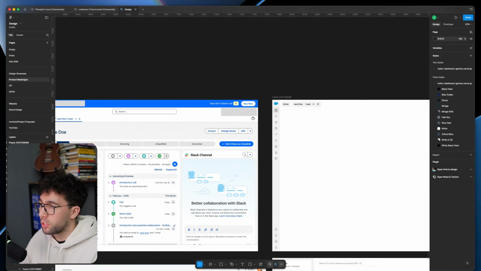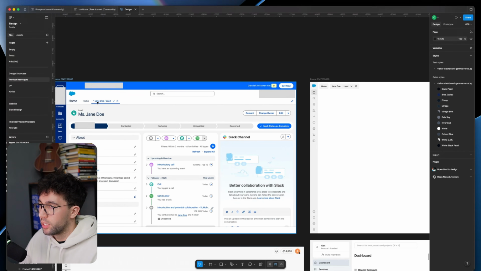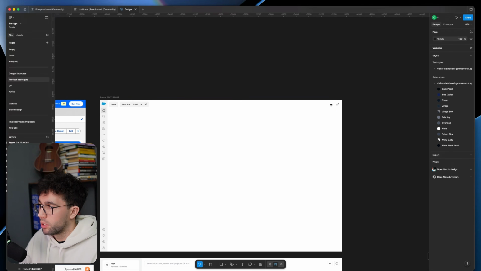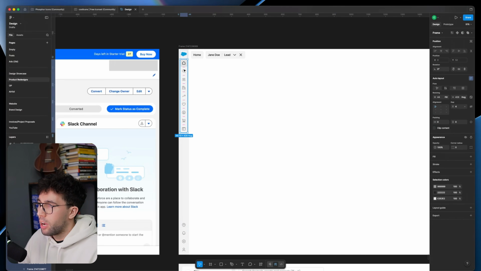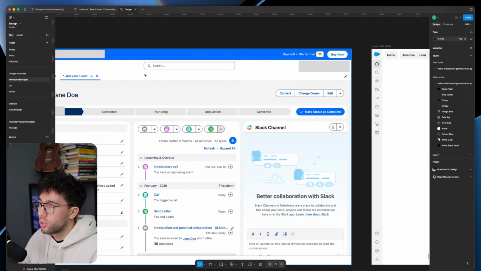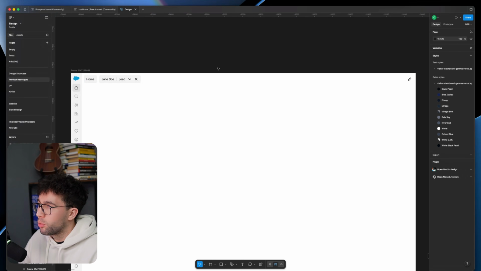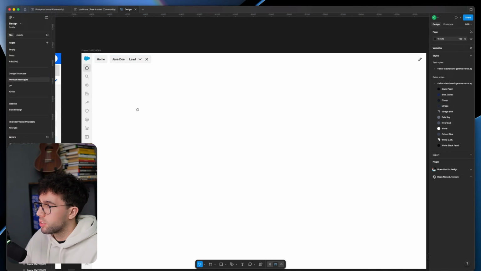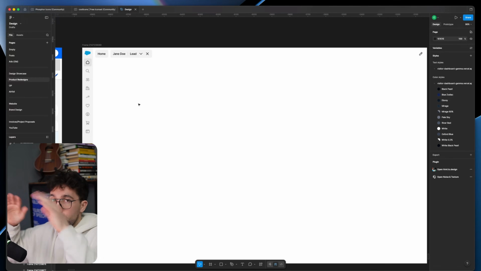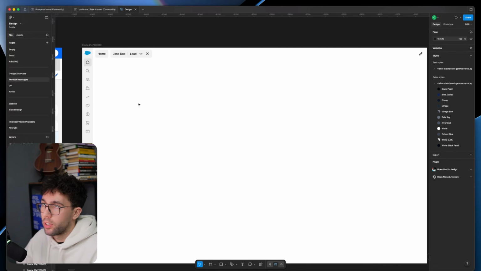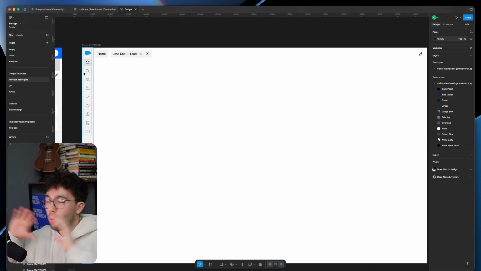I am not sure exactly what it does, if it's for this or if it's for the page itself, but at least it's there. We can keep it like this for now. I'm not sure exactly how we would do it because I moved the search to here. So do we have it there? Do we have it on the sidebar? I think on the sidebar is cleaner, but it would look a little weird if we had it here. I think that's nice this way. It's consistent. It really feels like, okay, this is your whole canvas for this specific lead, and the search is more on the whole product itself.